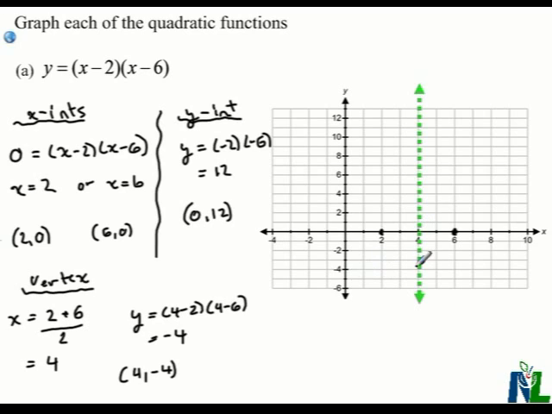So I've got a point at (4, negative 4). I graphed my intercepts previously. I've got a y-intercept here. Using my axis of symmetry, I'm 1, 2, 3, 4 points away. Following that same line, I'll go 4 points away on the other side. And that gives me some points that I can join up to produce the graph of my parabola.